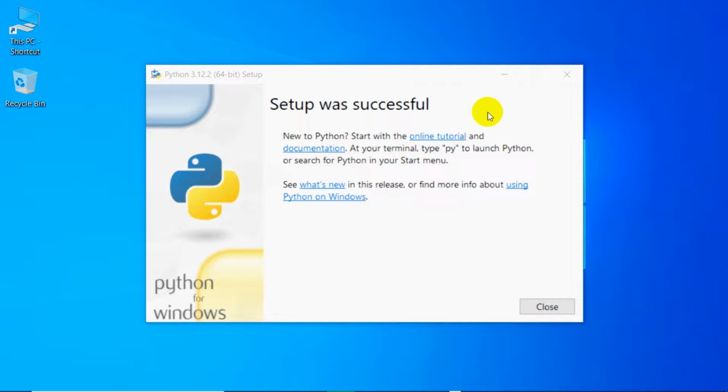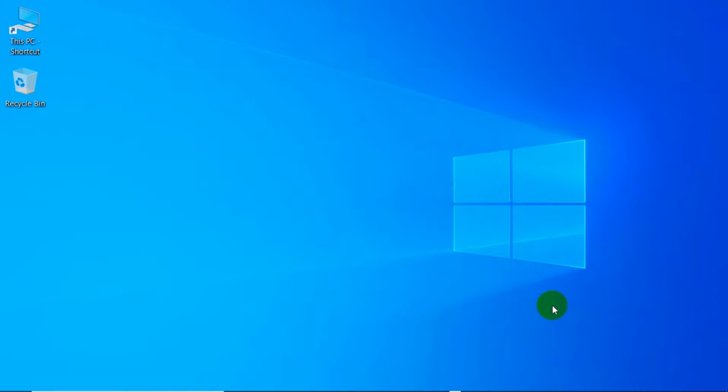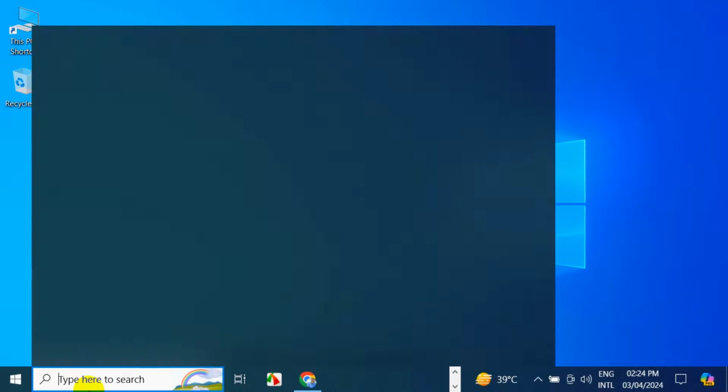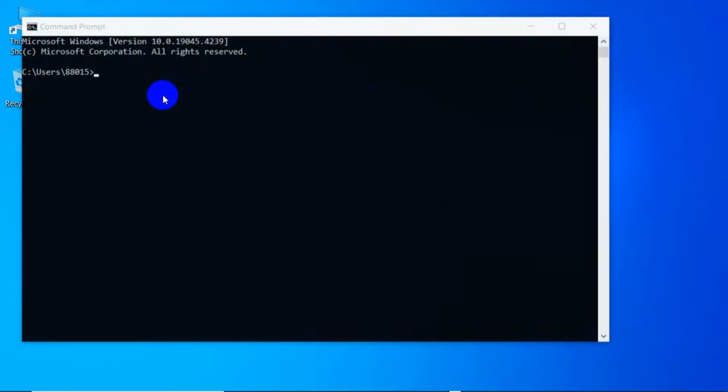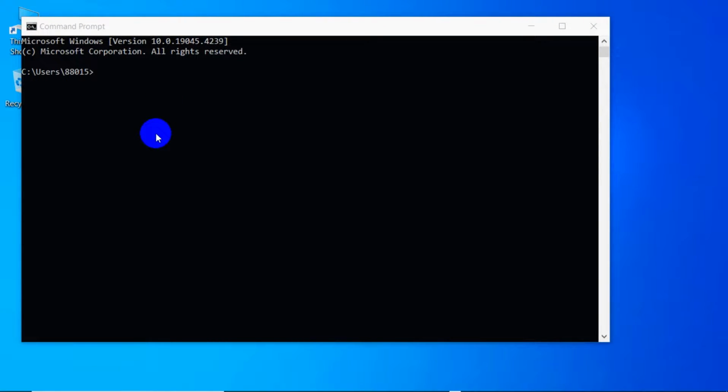So here you can see setup was successful. Now click close, come over to the search option and search for CMD. Click on CMD and here we will check whether our new version of Python is installed or not.